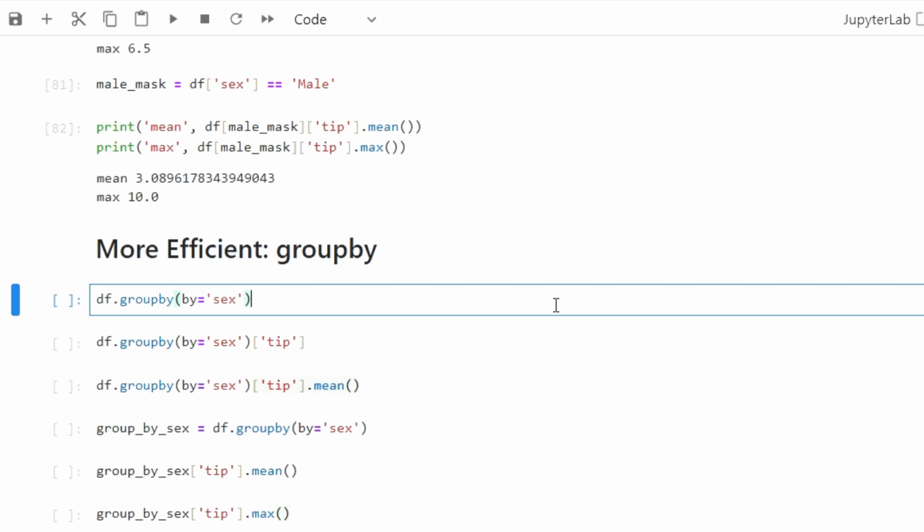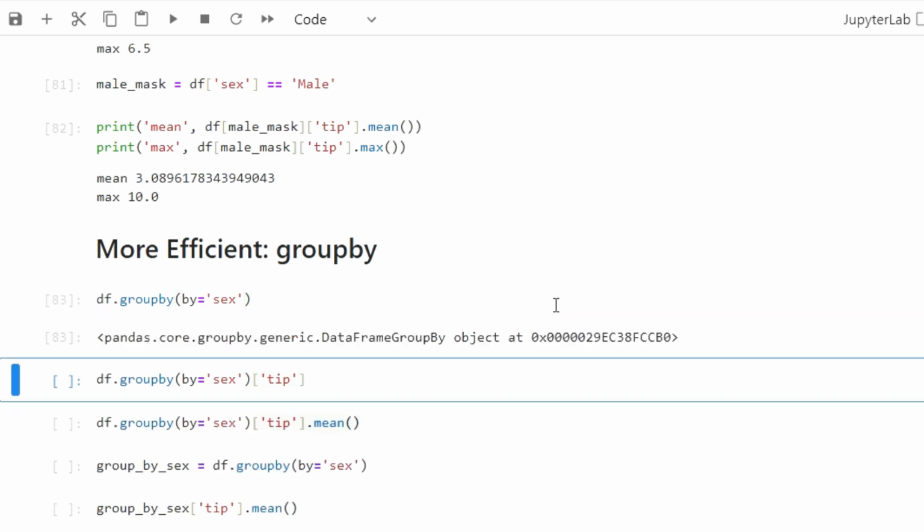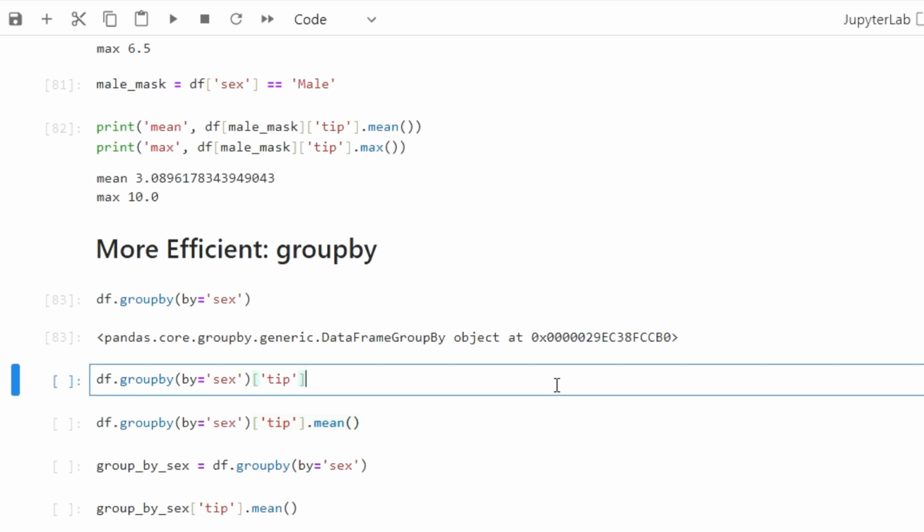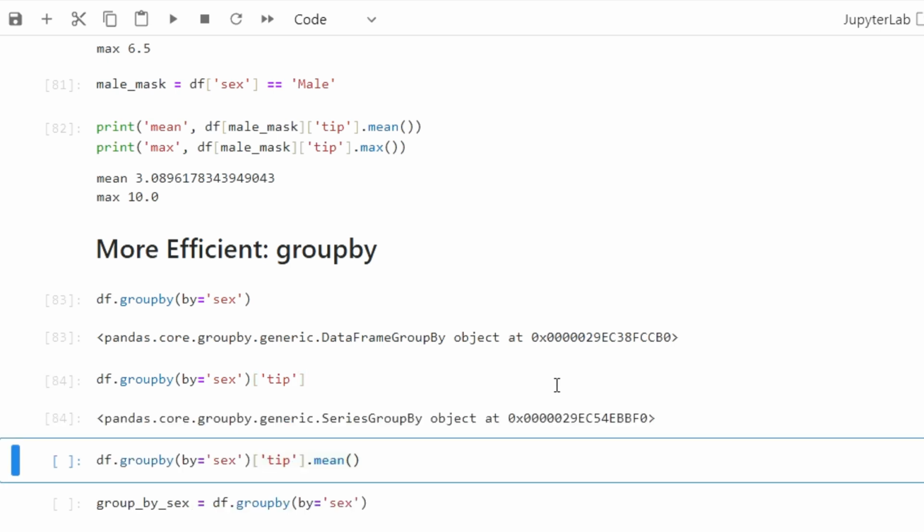So a lot of times people see group by and then just the name, for example, of the column. When we run this, you'll see that we actually don't have a data frame. Instead, we have a group by object, or more precisely a data frame group by object. This object is waiting for an aggregation function to be applied to it. If you recall, this is the split step. Before we apply any aggregations in the meantime, we can still work with the data by getting just specific columns, for example, getting just the tip column. And again, we still get a group by object, in this case a series group by object, since we're just looking at one column.